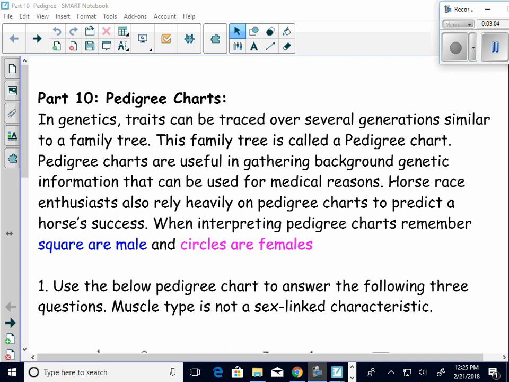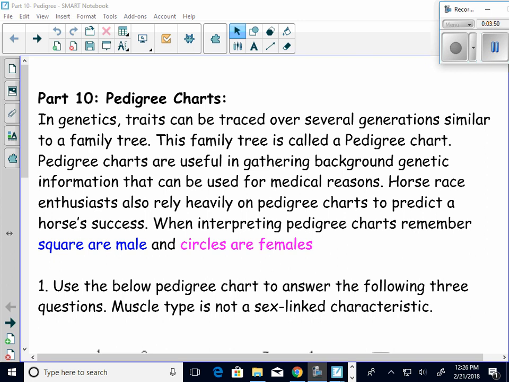Now, we can also use these for medical reasons. I was just talking with Mr. Hirschfeld, and he was doing a Punnett Square the other day at, I forget whether he said lunch or dinner, about color blindness. Haven't we done color blindness? How it's a sex-linked trait? He and his wife were trying to figure out what their chances were to have a colorblind kid because her dad's colorblind.